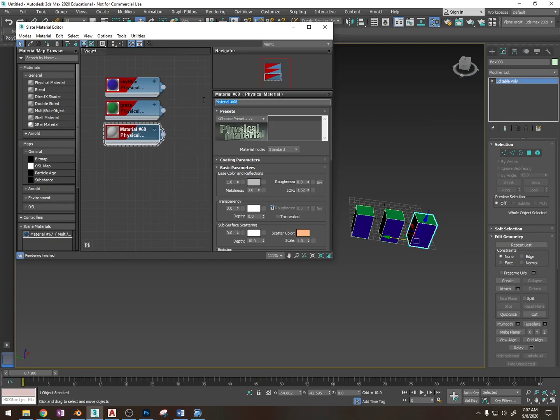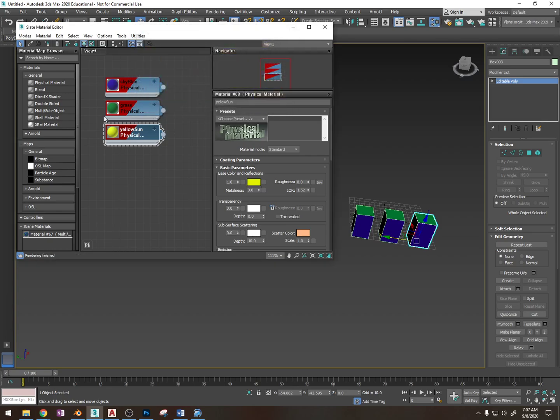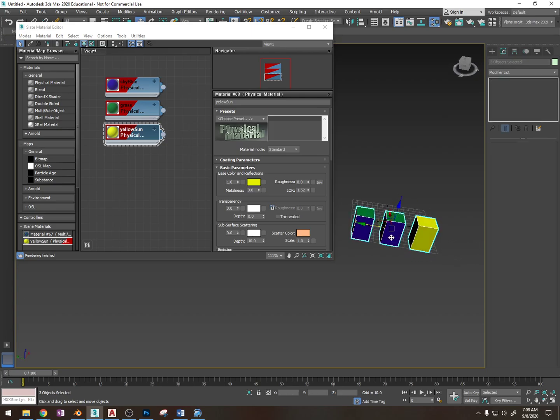And I'm going to rename it here, and I'm just going to name it Yellow Sun. Alright, I'm going to create a yellow material. And I want to add this material to multiple objects. So right now I could drag this out to this object, and then if I wanted to make all of these yellow, I could do it one by one, or I could hold Control and select all these objects and simply drag this one material to the objects that I have selected.